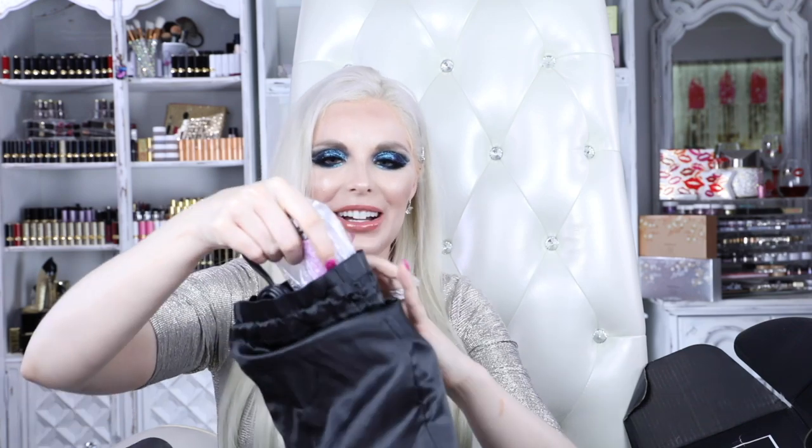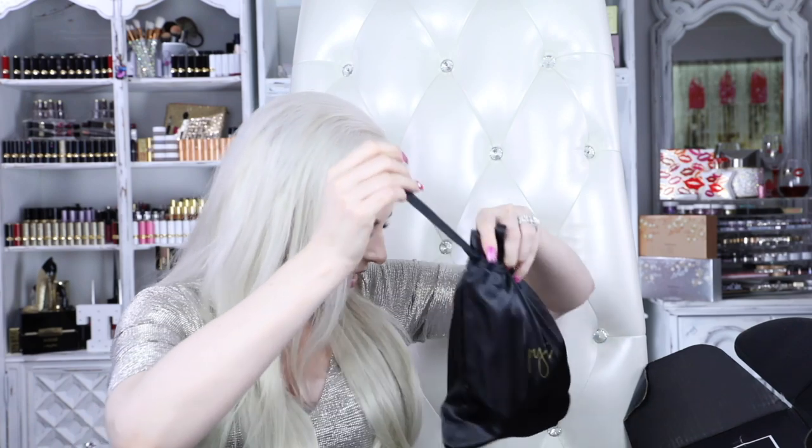All right. So, PYT, mini turbo on the go dryer. That is super cute, but I don't ever travel with mini anything. I'm full size all the time. Oh my god, it's purple. I take my Dyson with me even when I travel, but I'm gonna give this to somebody. It has all different attachment heads in here, and this is really cute for on the go. So this is gonna be included in the giveaway, and that retails for $85. I'm so excited. This is awesome.